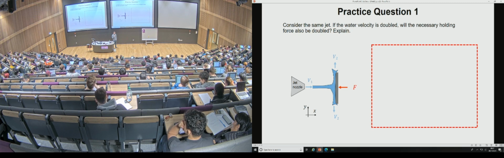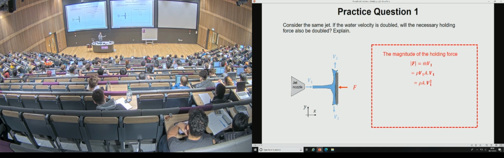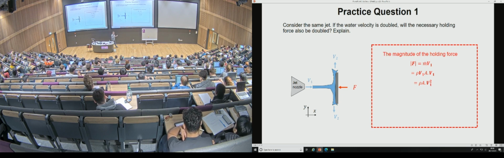And you explained it perfectly. So you have the mass flow rate times the velocity. But how do we calculate the mass flow rate? We calculate the mass flow rate by multiplying the density, the velocity, and the area. Yep, that's right. And so then you have velocity times velocity, so you have velocity squared. Exactly. Well done.